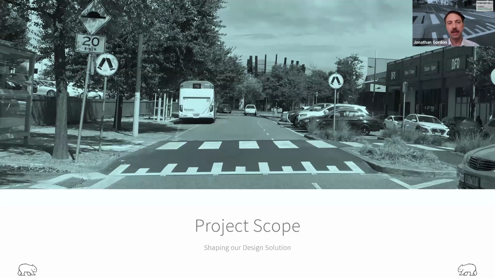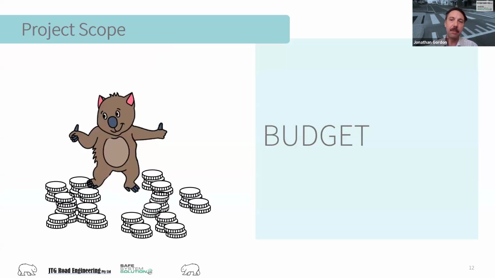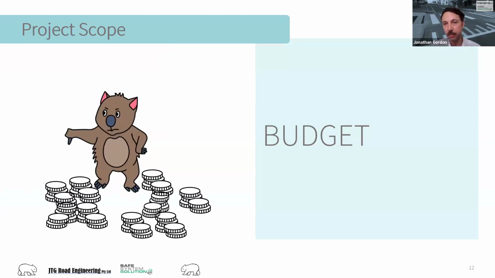So this is going to be a broad level view of the potential scopes that we might have for these projects. So let's talk about budget. Obviously, that's important for many of you. You may be working at councils or in actual delivery of these projects, and understanding budget is important because it might change the ability for you to roll out several of these safety improvement projects, or you might realise that you have a limited budget and need to prioritize.